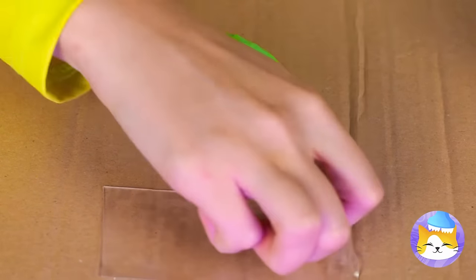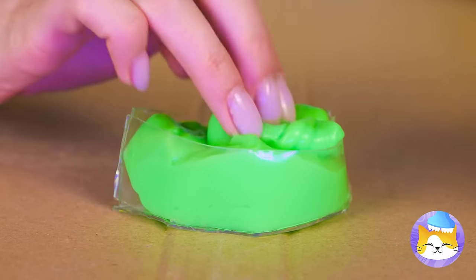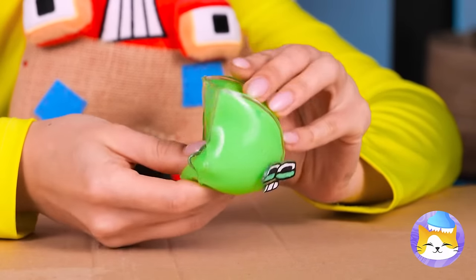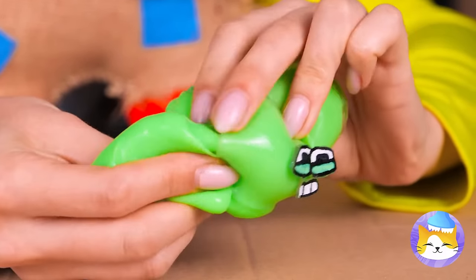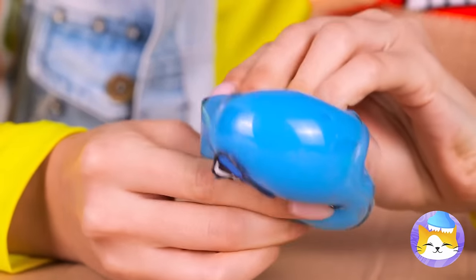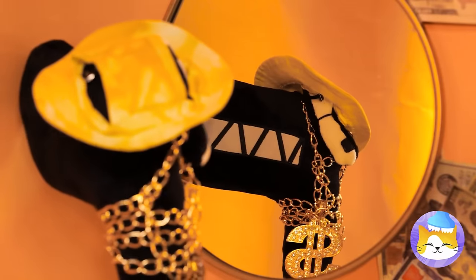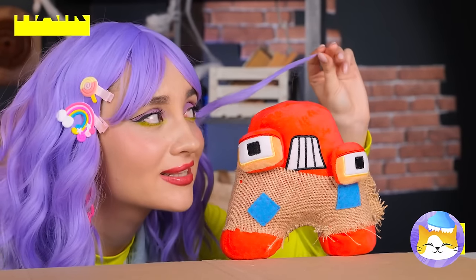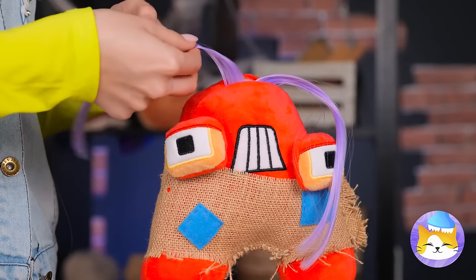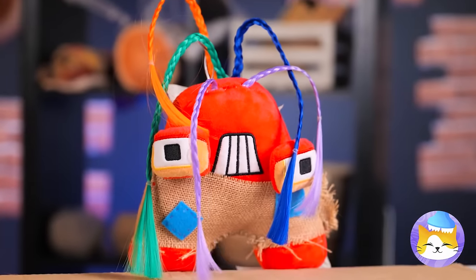But let's take some nano tape and make a small pouch for your slime. You can even make it into a letter. Just remember to seal them up tight. Ooh, mini hats! And they're just your size. But with great hair, you won't want to cover it up. We've got enough to make braids. And in every color, too.